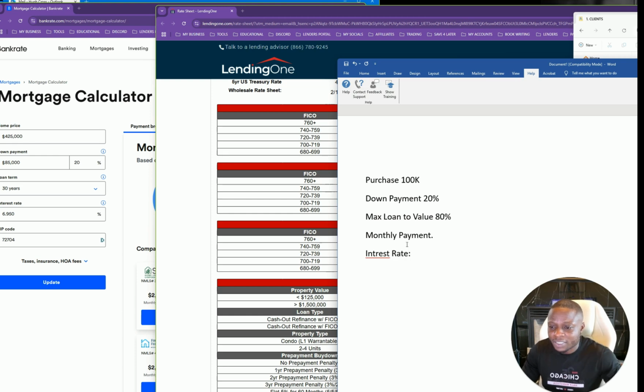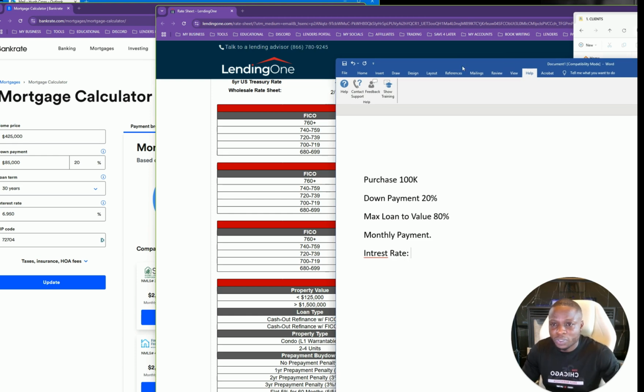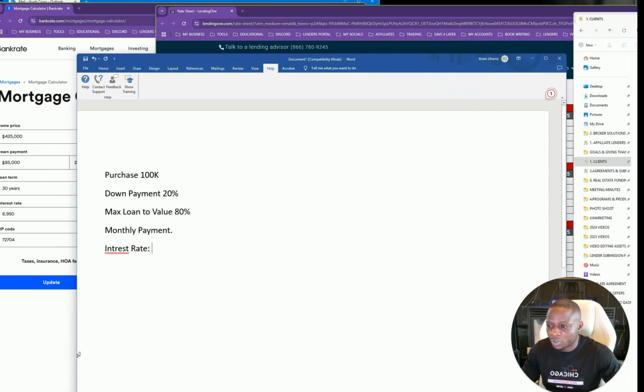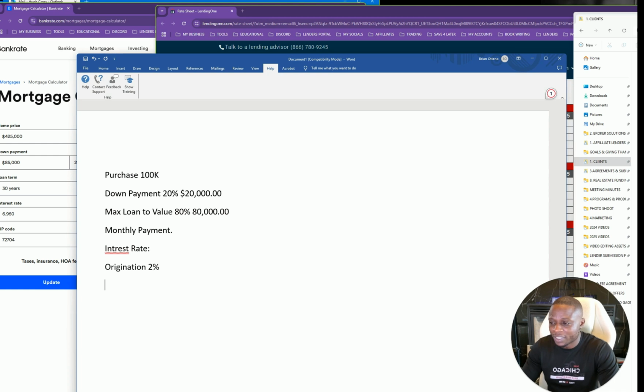Okay, and there are certain discounts that we're going to talk about here in just a second, but let's just do this math real quick. This guy's going to have to bring 20% down. We all know 20% of $100,000 is $20,000. Hopefully we don't have to use a calculator for that, but calculators really make us lazy. We all know that the loan amount is going to be what? $80,000, of course. Okay? And let's just say there's going to be an origination fee of 2%. And then closing costs, which pertains to underwriting fee, legal fees, or whatever it is. Let's just estimate it's going to be $5,000.